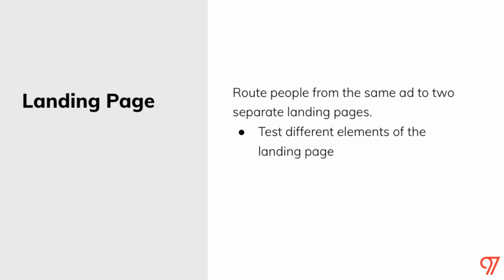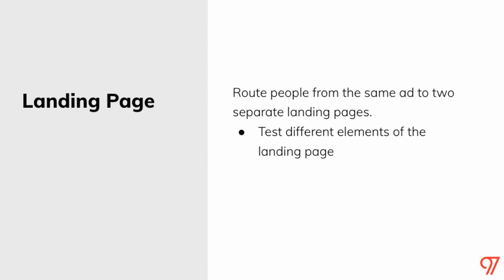Testing is vital because it allows us to make informed decisions based on real data. By conducting tests, we can: Number 1, understand our audience better. Testing different ad variations helps us identify what resonates with our target audience. By examining their preferences and behaviors, we can tailor our campaigns to their specific needs and interests.